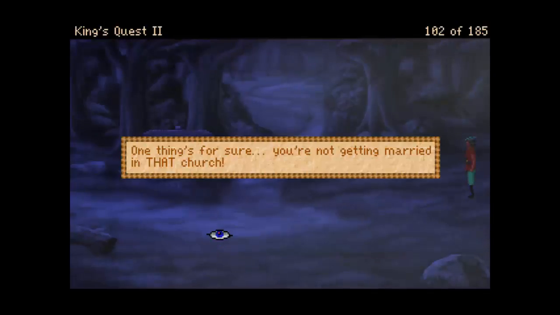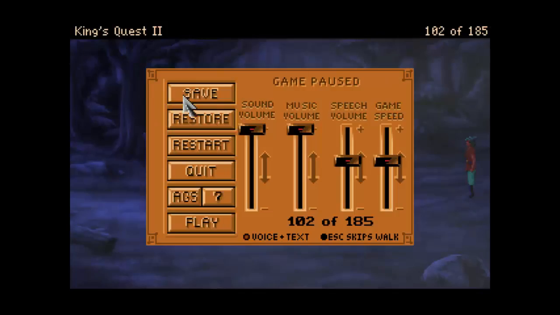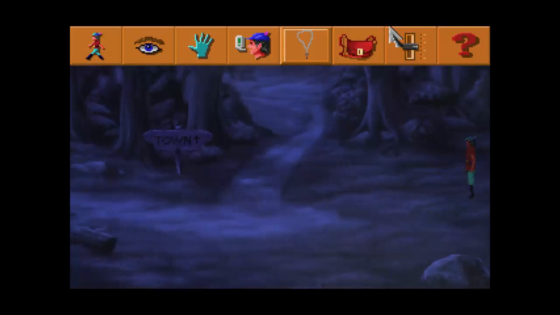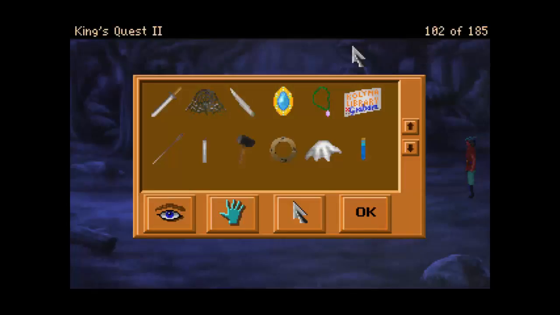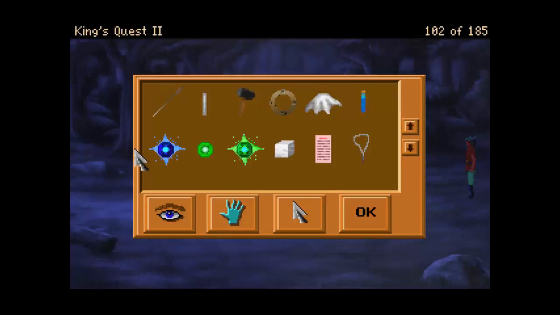One thing's for sure, you're not getting married in that church. Oh, I'm starting to get really excited. Oh man, we're so close to finishing this game. But werewolves can be killed by silver objects. Why did he give us something made out of silver? Suspicious, suspicious. 1 gem, 2 gems. Only 1 more gem left, and we're ready to go save the princess.